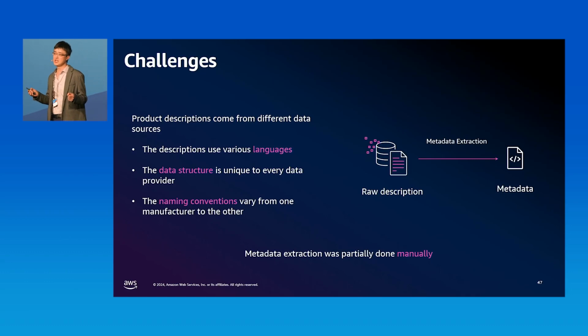Conventionally, we have a rule-based system to extract the product metadata from the product descriptions, and that requires quite a bit of manual inspection. This process has its limitations. It is constrained by human capability, and it also varies a lot in quality in terms of the language, the data format, and the difference in terminologies.